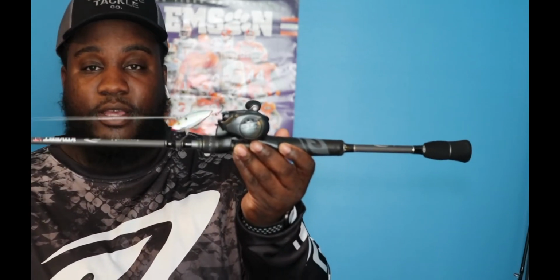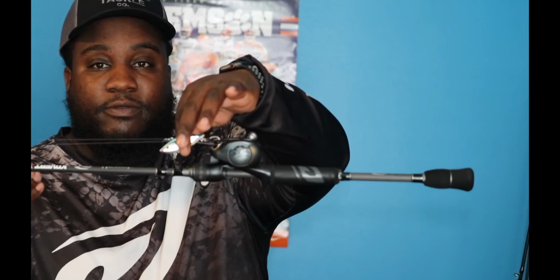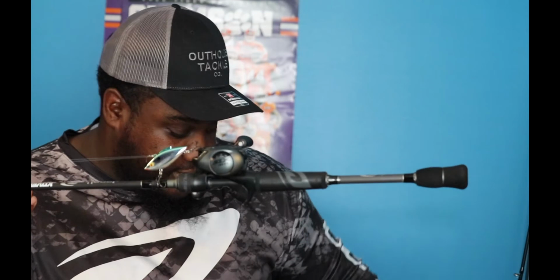I got a Lithium Crankbait Rod. I have not caught a fish on this rod yet. I just actually got it last week, I think, or something like that. I'm tied up, ready to go. Hopefully I can get on some fall bites, a nice big fatty on this crankbait rod, and you know, bring it in. If it's anything like that worm and jig, man, hey, it's gonna get the job done.